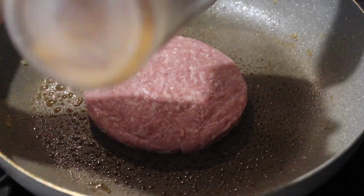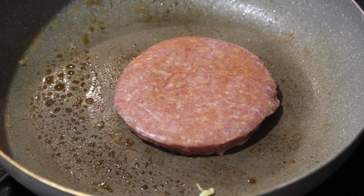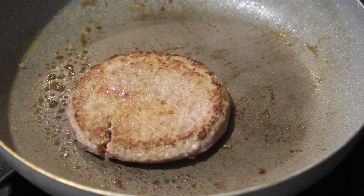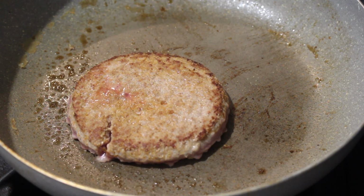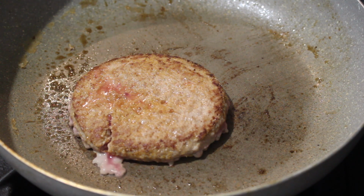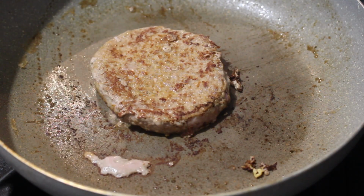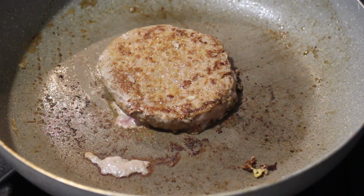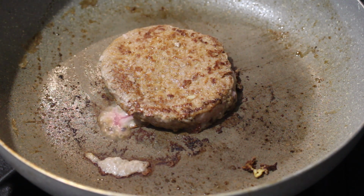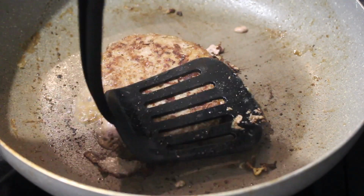And then in the same pan, we're gonna heat up the turkey patty, and I'm just seasoning it with a little bit of seasoned salt. And we're just gonna cook that up, season both sides, and then we're gonna add it to a bagel. You guys can use whatever sandwich bread you want. I have a whole bunch of videos on breakfast sandwiches and stuff like that, so I have a couple more coming out very, very soon. I have another sandwich video coming out. We're gonna do 5 more sandwiches that just came to my mind the other day, so stay tuned for that one. But this one, I had bagels left over, so we're gonna use a bagel.